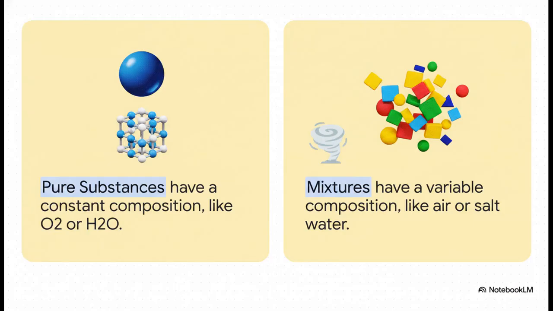You see, the entire chemical universe is broadly divided into two main camps: pure substances and mixtures. Pure substances have a constant, unwavering composition. Whether it's an element made of just one type of atom, like the oxygen gas we're breathing right now, or a compound like water, they always follow a strict recipe. Mixtures, on the flip side, have a totally variable composition. You can have a homogeneous mixture where everything is blended uniformly, kind of like the air in the room you're sitting in, or you can have a heterogeneous mixture where the components are distinct and visible. Think of a mix of salt and sugar or dirt and rocks. Knowing whether you're dealing with a pure substance or a mixture, that is literally step 1 in any chemical investigation.